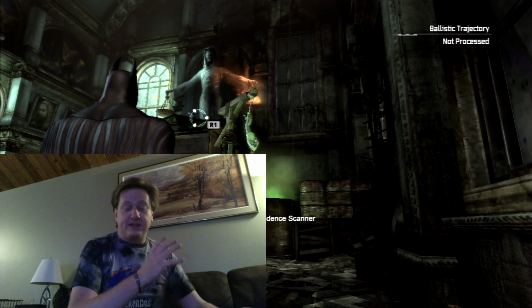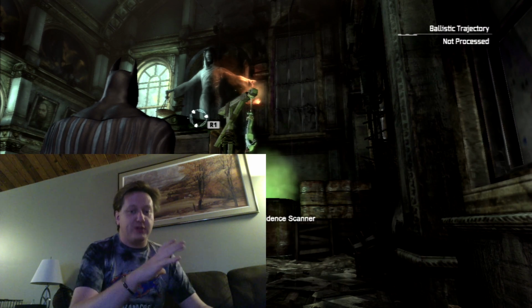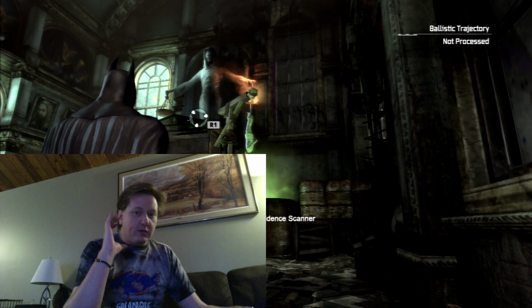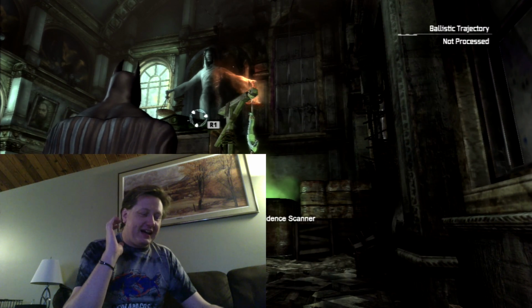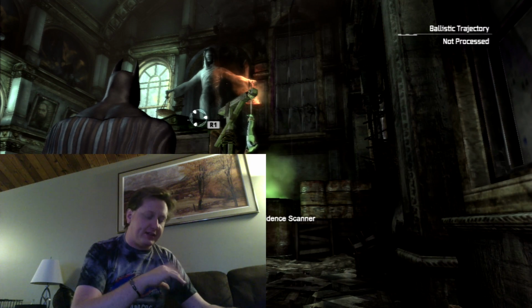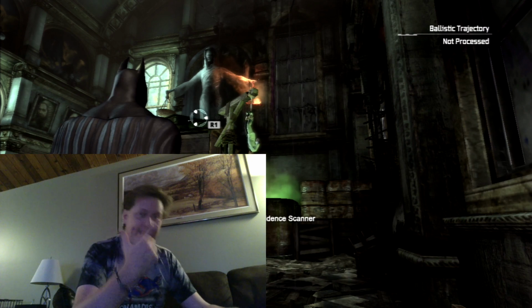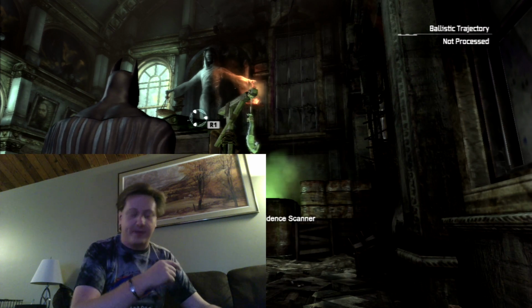Alright, welcome to this episode of my playthrough of Batman Arkham City, the second game in the Batman Arkham trilogy from Rocksteady. In the first episode, we got arrested as Bruce Wayne and became Batman inside the city. Then we saved Catwoman from both Two-Face and an assassination attempt from Joker.